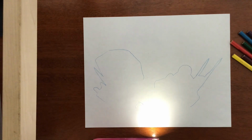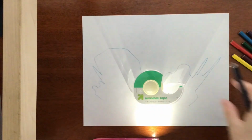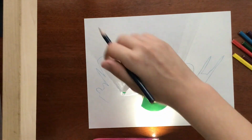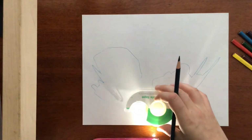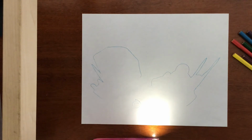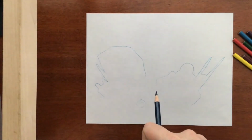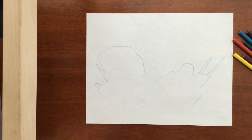So obviously any type of object will work. These have pretty complex shapes, but you can use something with a simpler shape. So like here, ooh, that's interesting. See, this would have created all these kind of rays. But now we've got our second drawing.